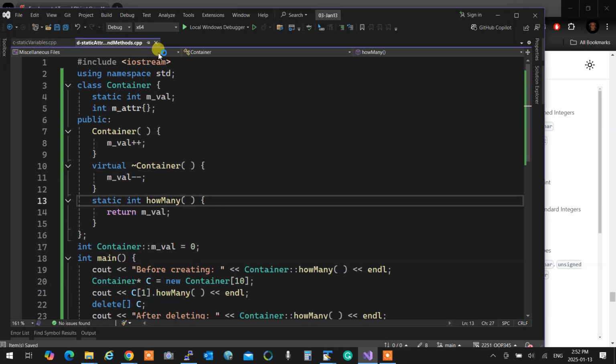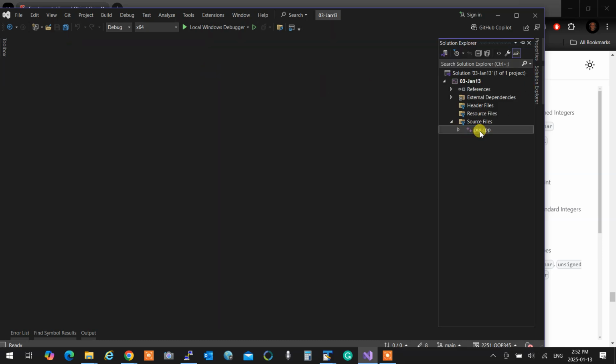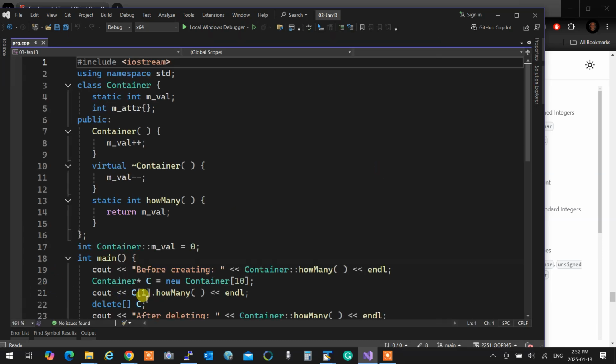What is a method? A member function, right? What is an attribute? A member variable, right? But C++ refers to them as member functions and member variables. That's C++. But object orientation is attributes and methods, remember that, okay?